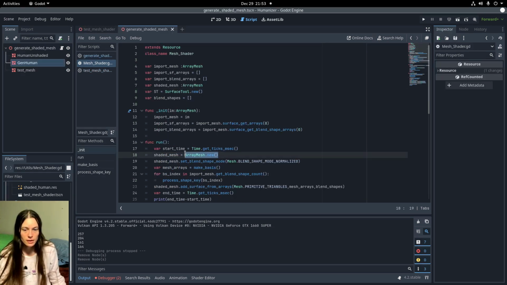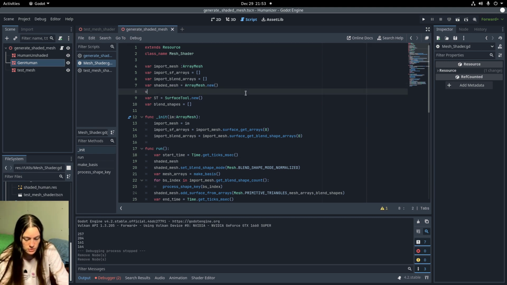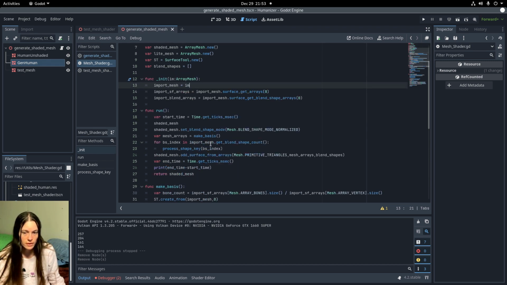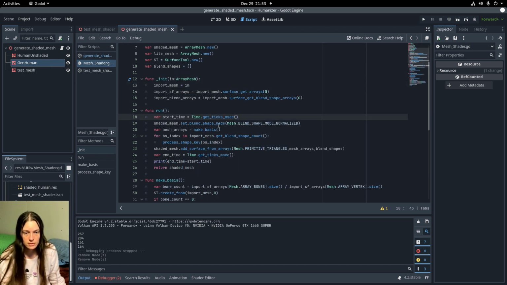Next, I'll make a new array mesh for the light mesh, which is just the surface arrays with most of the data removed.